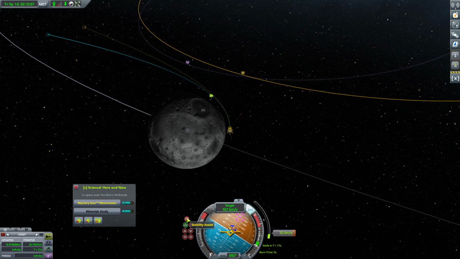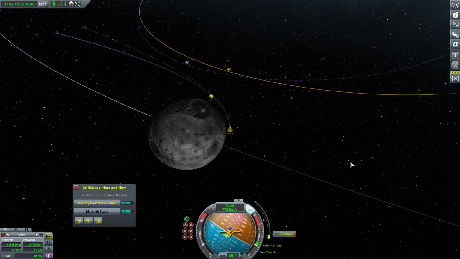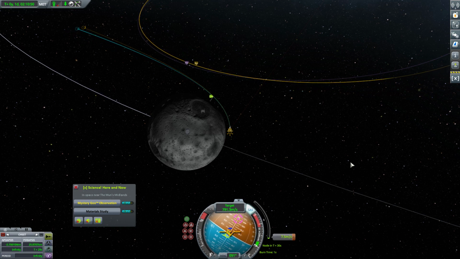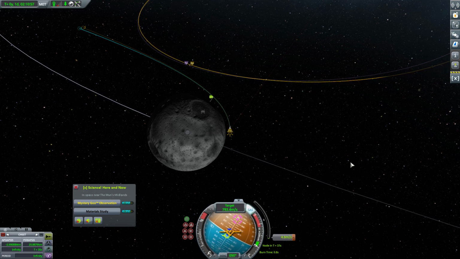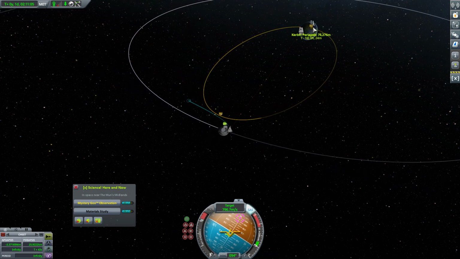Okay, I'm just going to go ahead and go into stability assist right now. And we're going to continue to fine-tune this manually at this maneuver node. Okay. Continuing to... Come on, stability assist. There we go. That's a bit more like it.